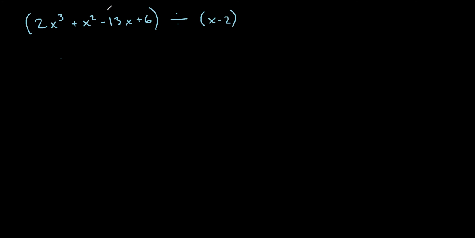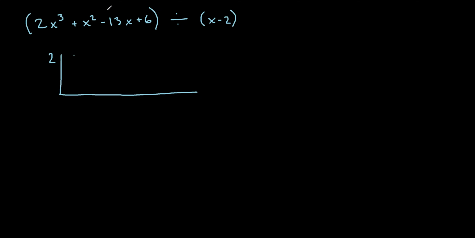Well, we can use something called synthetic division, and that's where we draw half a box like this, and then we put some number right here. The number that we put there will be whatever number makes the denominator equal to 0. So our denominator is x minus 2. What value for x could we plug in here to make this expression equal to 0? Well, that would just be 2, because if we had a 2 for x, 2 minus 2 is 0. So we're going to put a 2 right here in this top left corner.